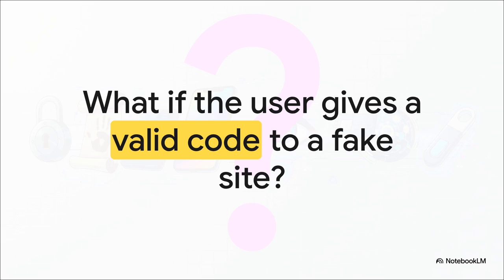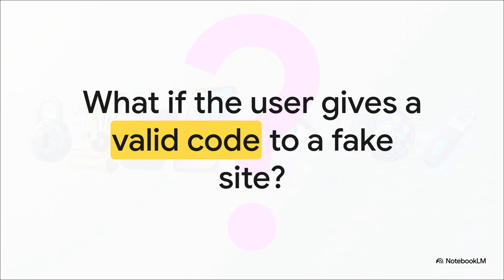What happens if a user is tricked into navigating to a fake website that looks exactly like Amazon? The human dutifully opens their Authenticator app, finds that mathematically perfect, totally secure 6-digit code, and just hands it right over to the hacker. The hacker instantly turns around, feeds that exact code into the real Amazon website, and boom, they are in. The human has just done the hacker's job for them.